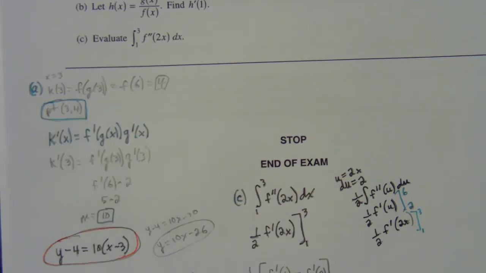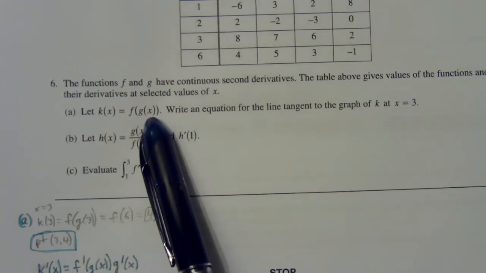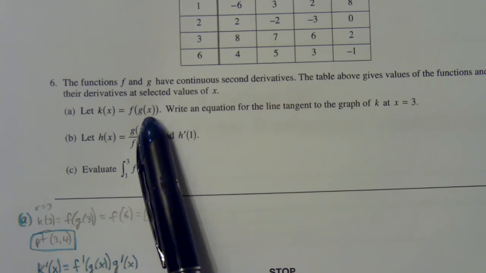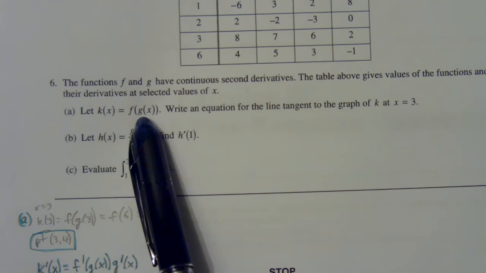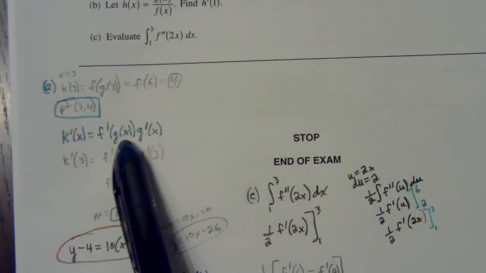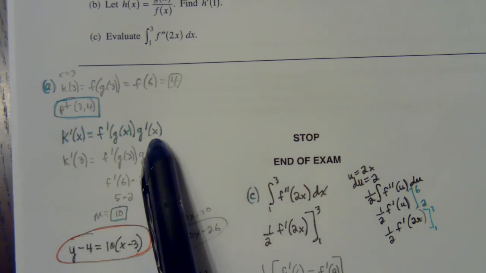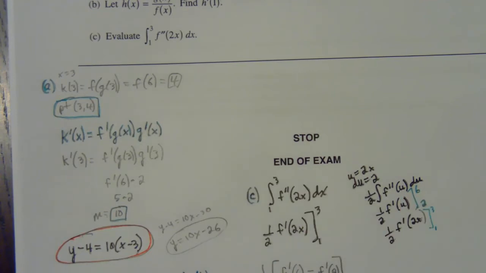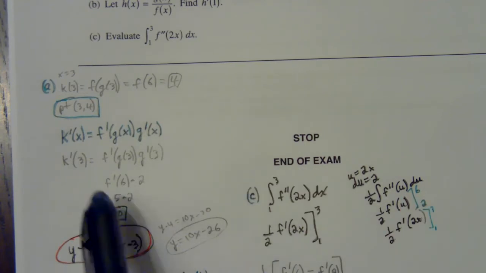Now to get the slope, we need to do the derivative of that composition function. That's in your blue packet, that's your chain rule, okay? So you're going to do the derivative of the outside function, leave the inside function alone, then times it by the derivative of that inside function. That's the whole key to the problem right there. You have to make sure you get that chain rule notation down. And then it says at x equals 3.